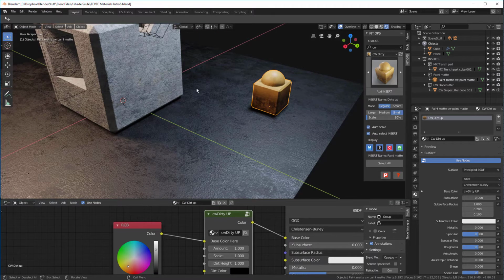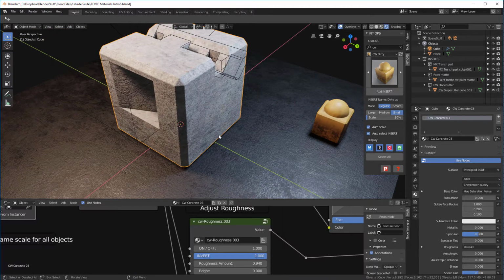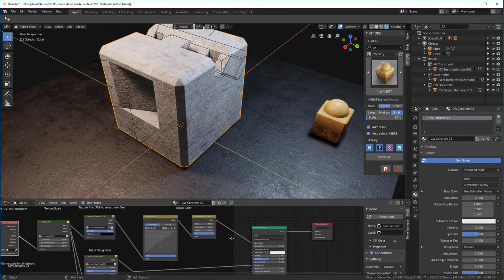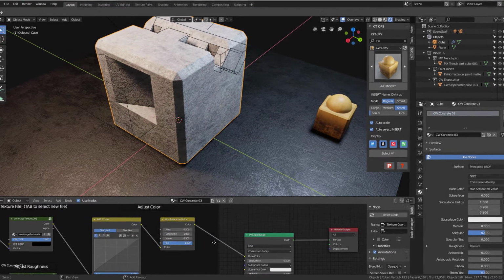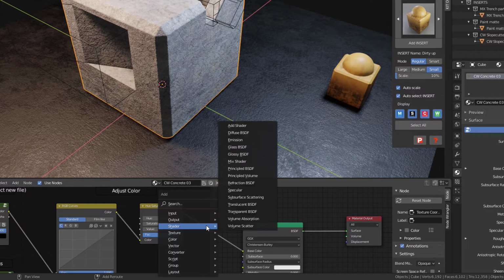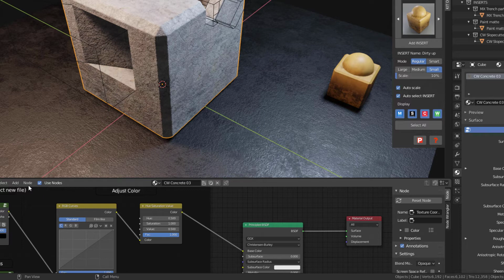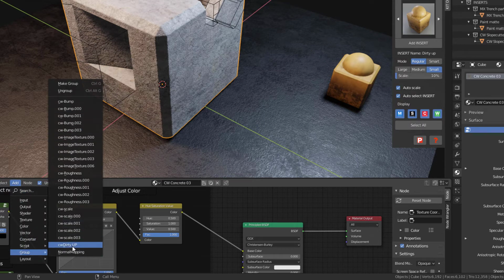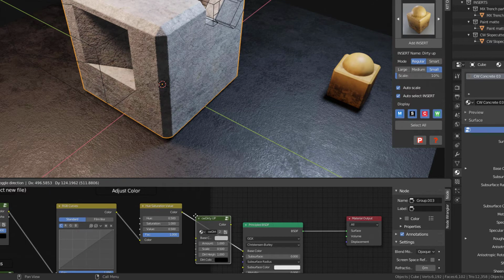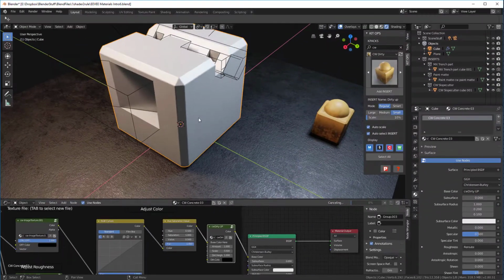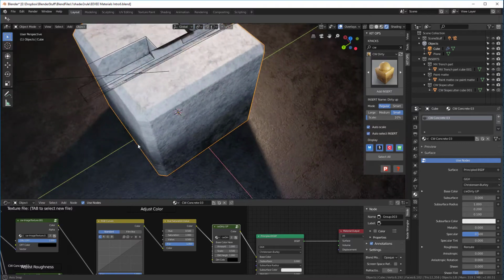Now, the other thing to note about this is that this node can be added to any other material that we've created. So how does that work? We'll go into here and check out this concrete material. Right before we get to base color, I can hold the Shift and A keys down and go down and say group CW dirty up. The other way I can do this is to say add group CW dirty up, because once we have that installed in a material in our scene, it's available to all other materials. Once we've done that, look at this, we've just added dirt.